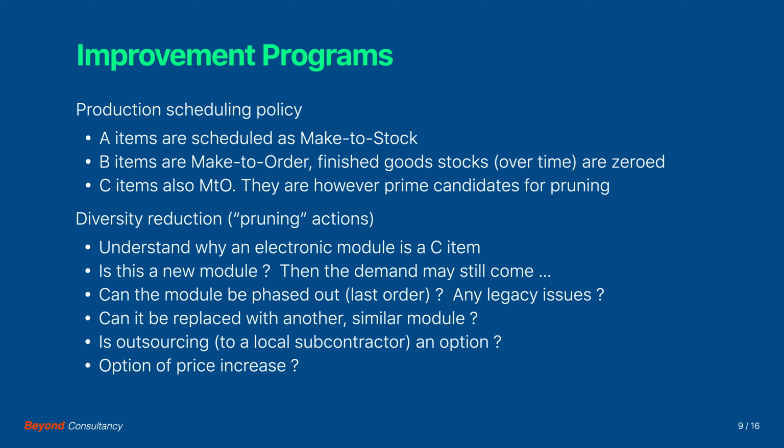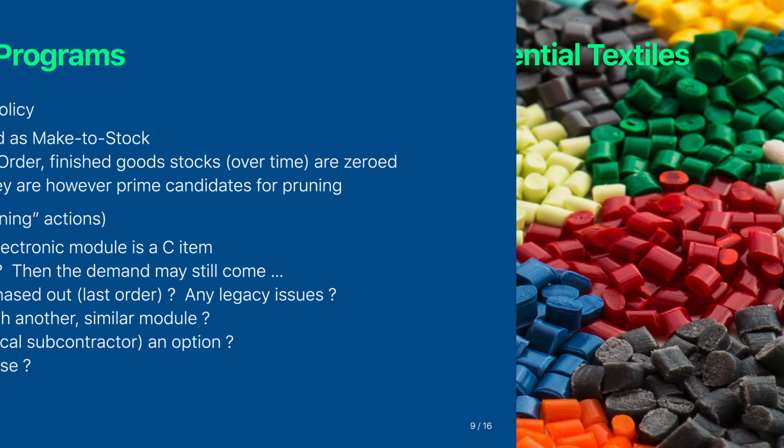Would there be any so-called legacy issues? Can the module be replaced by another, similar model? If none of these can be done, and in order to save cost, would outsourcing be an option? Perhaps it just may be a good time to increase the price of the module. This brings us to the close of the first case study.